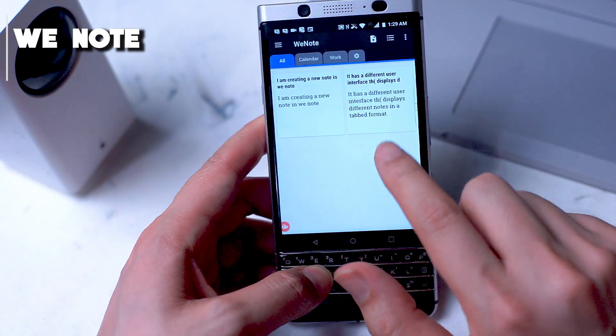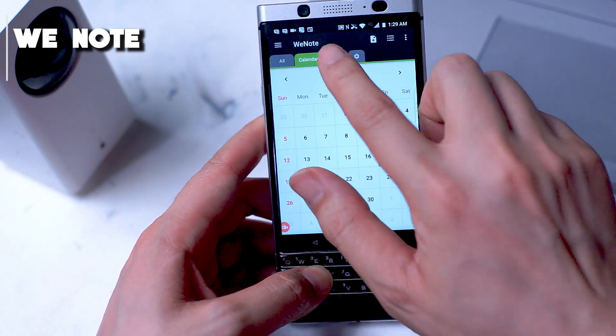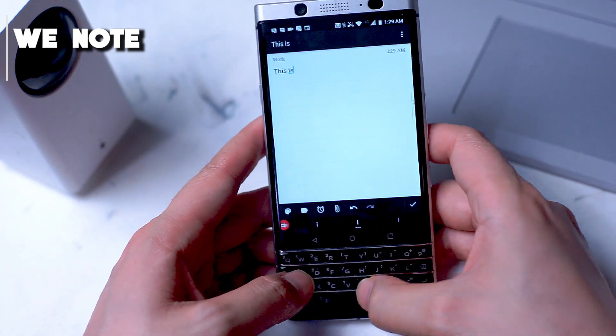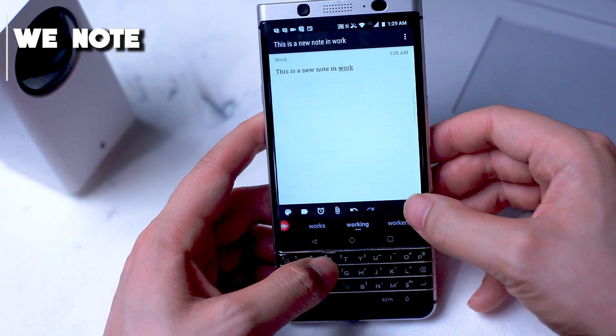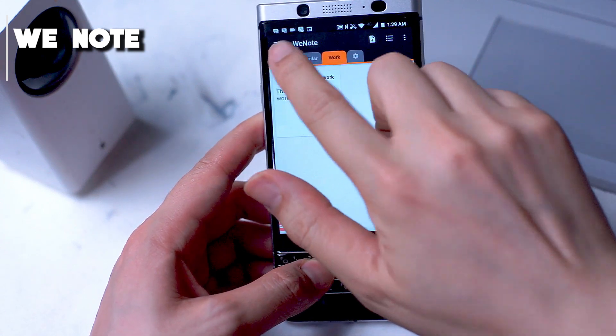You can customize and label your tabs to your liking as well. What makes this kind of layout so unique is that it really adds to the whole multitasking experience of note-taking. So if you're using your note-taking app for reasons other than simply jotting down notes — like record-keeping or document processing — then WeNote might be the perfect app for you. Check out WeNote, free today on the Play Store.